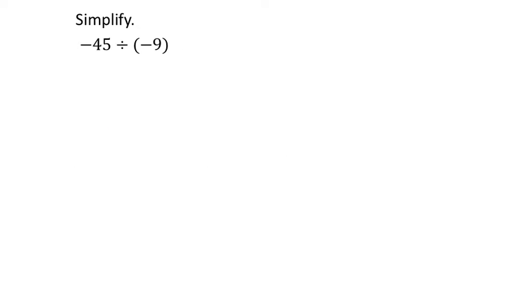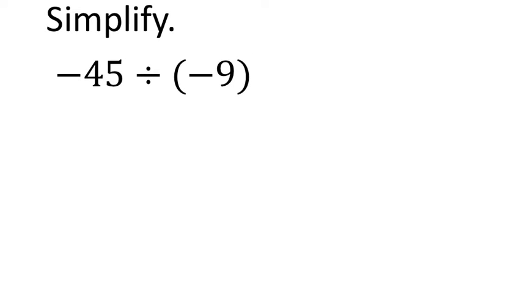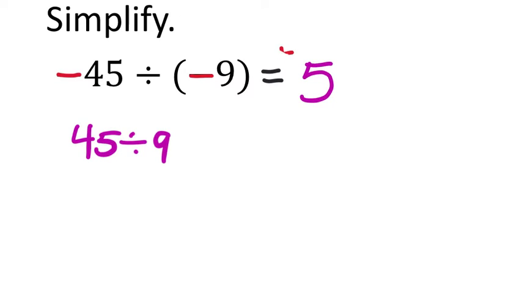All right, now division. And so division and multiplication, it just depends on if you prefer to count or look at the two values as having the same sign or having opposite signs. After that, it's just straight division because we want to know the sign of the answer first. So on this one, we can see that the signs match. And remember, when the signs match, the answer comes out as positive, okay? Which means all we're dealing with after that is 45 divided by 9. However you look at that, the answer is going to be 5, and since we know it's positive, we don't need the sign. You could say positive 5 if you want, but we can just say 5 as well.